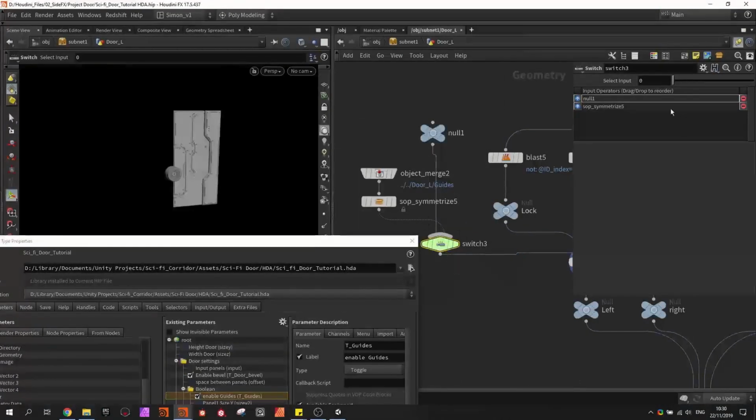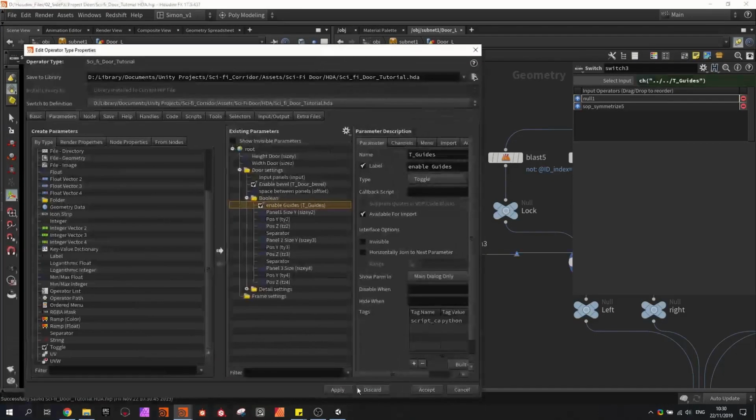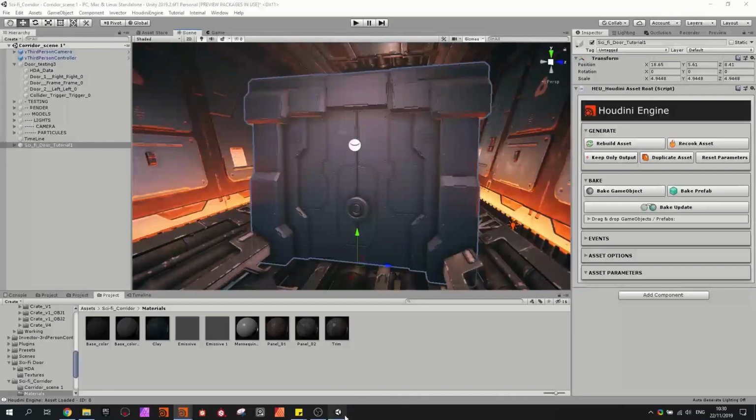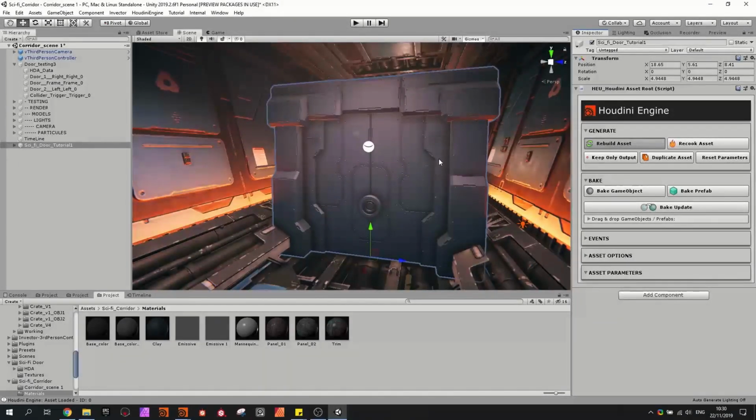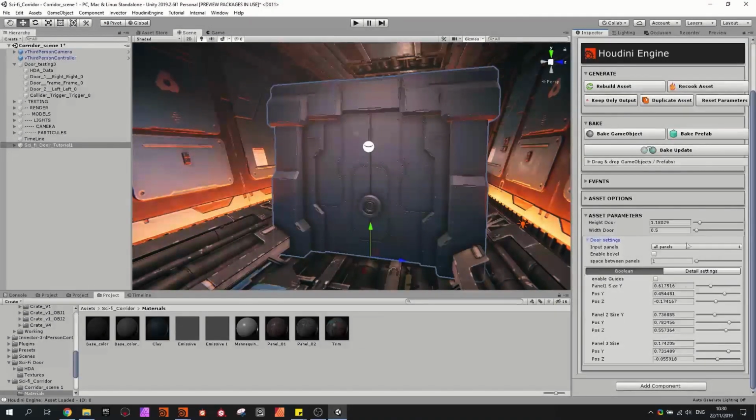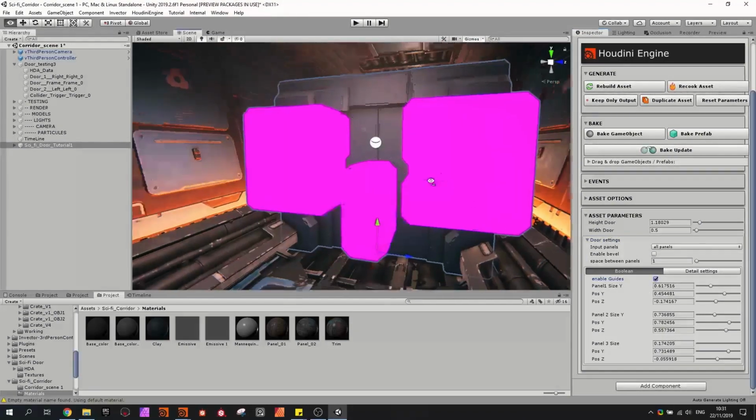And here back referencing this with the channel toggle guides. When I would save this and go, for example, back in Unity, I can rebuild the asset. We now have all these settings available, and we can also enable the guide system here.